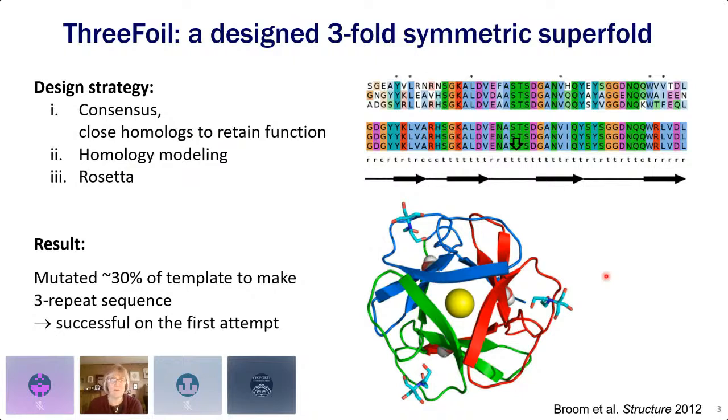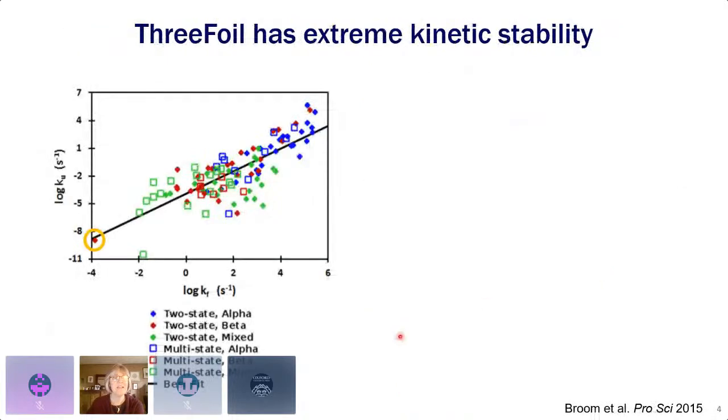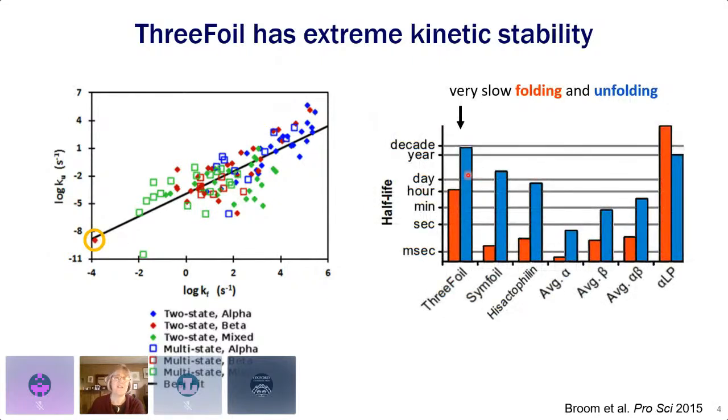So what I'm going to tell you about is how we followed up on this, because I think it's really important to follow up, and the devil is in the details, and we were hearing about that in the first talk as well. What we found when we started to characterize the protein more is it has extreme kinetic stability. This is the rate of unfolding and folding, which are correlated with each other. Trefoil's over here. It folds and unfolds much slower than other proteins. For context here, its unfolding half-life is about 8 years. Its folding half-life is about an hour. And normal proteins generally fold and unfold much faster. So we made something that we were surprised to find had these properties.